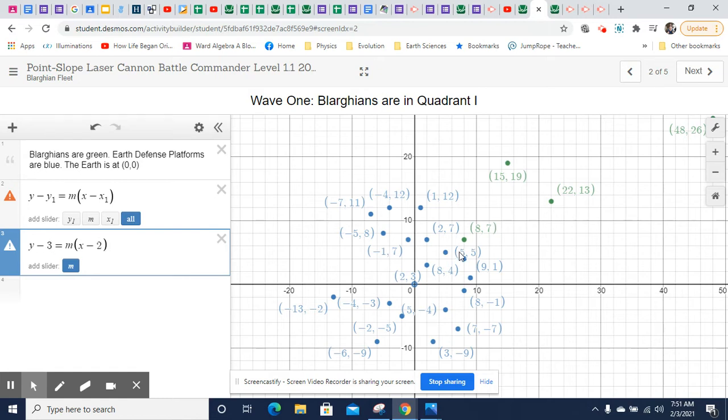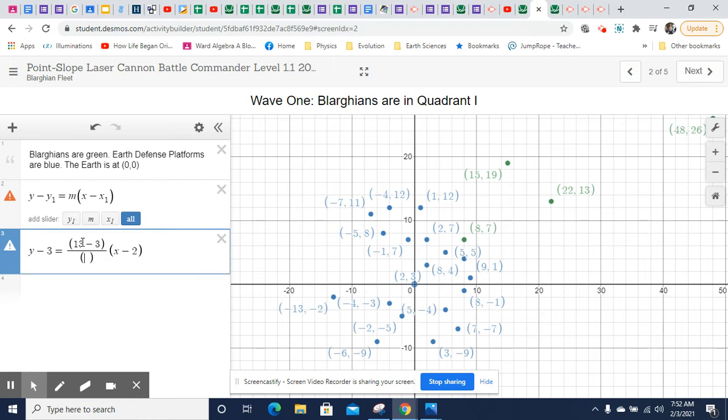Then we just need to figure out what the slope is from 2, 3 to 22, 13. So we can use the slope equation. I'm making parentheses over parentheses, and I'm going to just put in my equation for the change of y. So from 3 to 13 would be 13 minus 3. And then now I find my x change down in the denominator. Remember, even though x comes first in the point and y comes second, we put the y change in the numerator and the x change in the denominator because we're always really caring about output change versus input change.